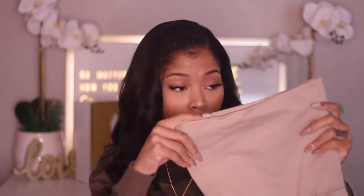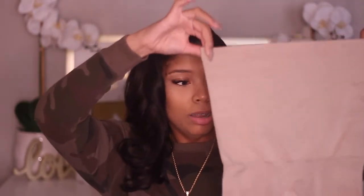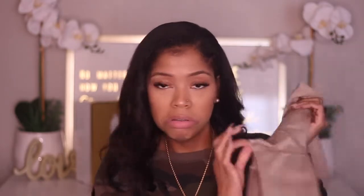All of these come up to right above the bra line, so it's very high-waisted. This one is absolutely my favorite — it's very smoothing, very flattering on the body, and the booty looks real nice in it. Shapewear is just to smooth you out, make you look slimmer, and make your clothes look more polished and put together.